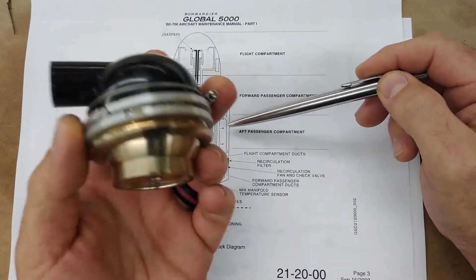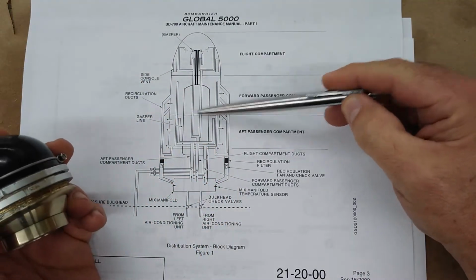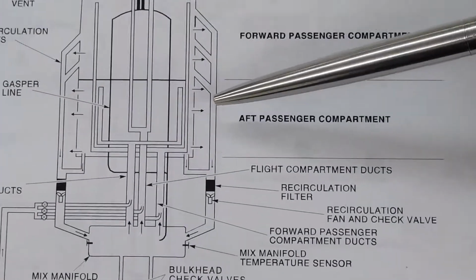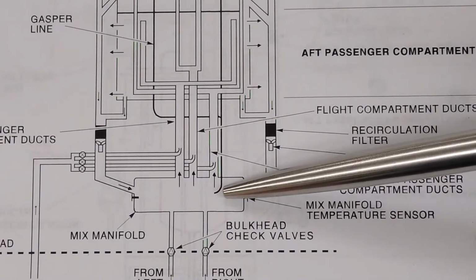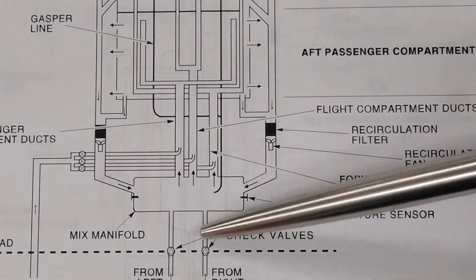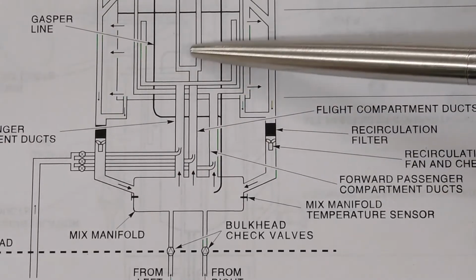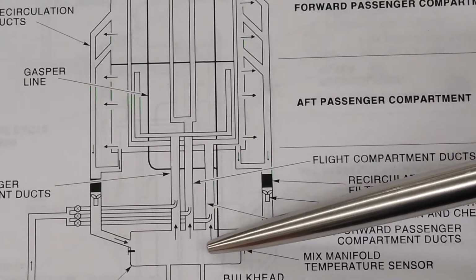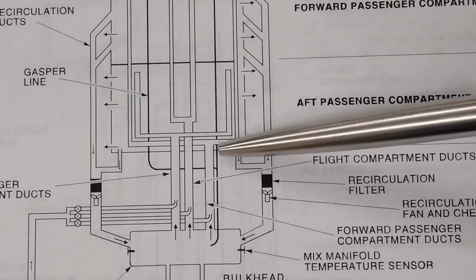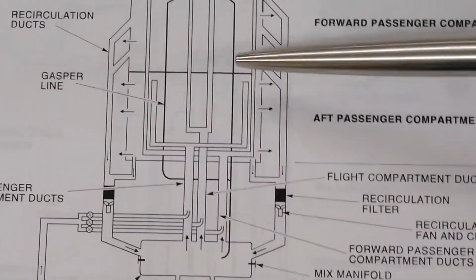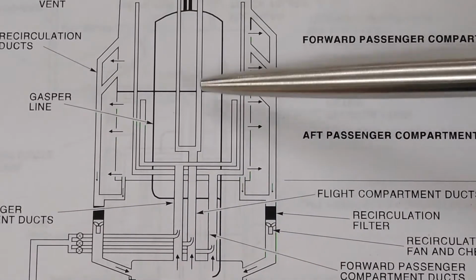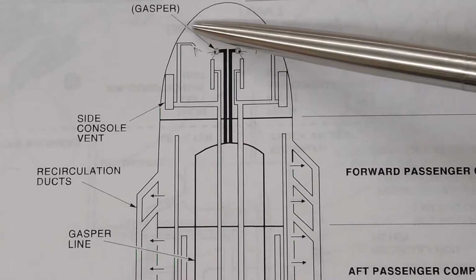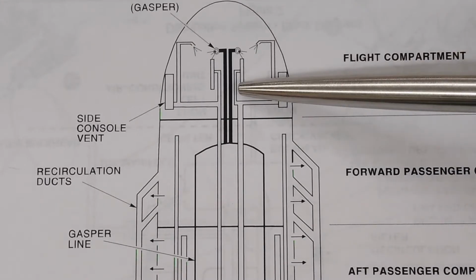The air that comes out of the Gasper is colder than the overall cabin air. And I'll show you how that is done. In the mixed manifold, there's a dedicated outlet. You have these 3 outlets feeding air to each one of the zones, cockpit and passenger compartments. But there's a dedicated outlet, which is this black line on this diagram, which distributes colder air throughout the cabin to each one of those Gaspers, all the way up to the cockpit, where you have Gaspers dedicated to pilot and co-pilot.